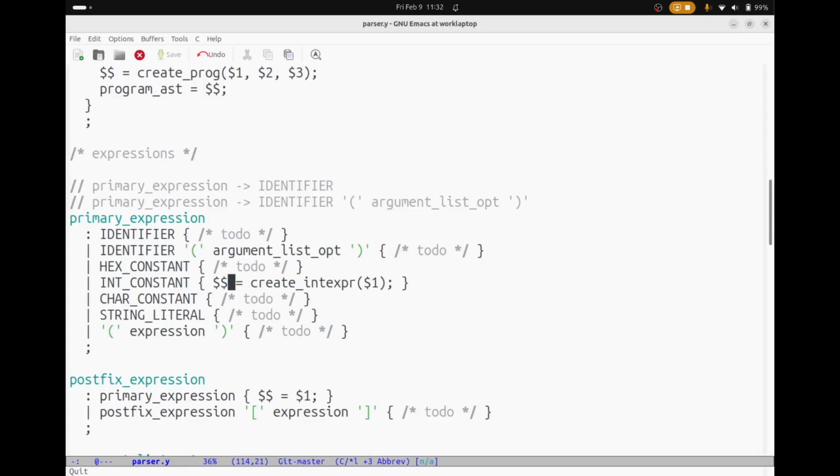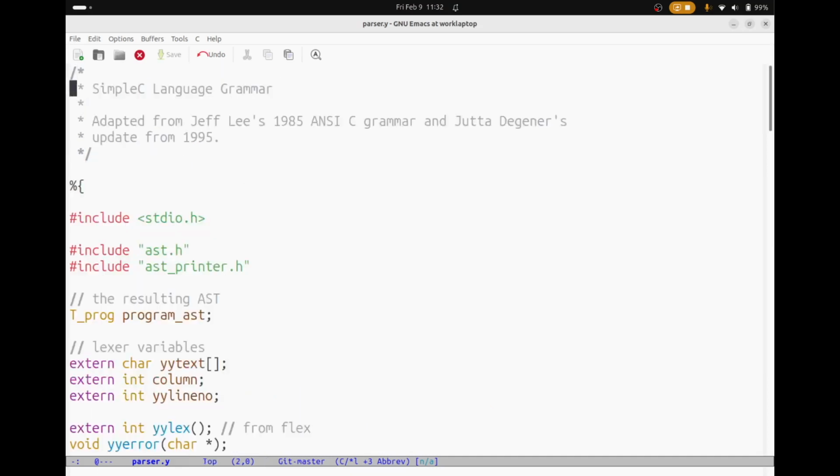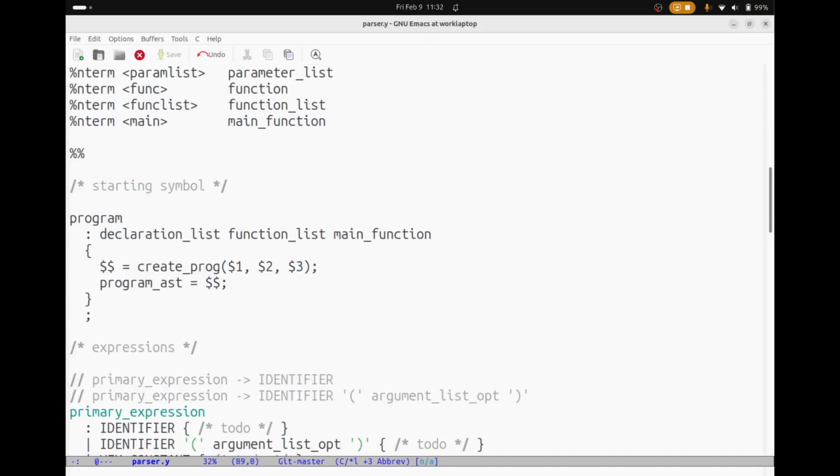All right, so we had a good question about what the money sign 1 is. So let me go back to the Simple C program. The money sign number variables are how we connect parents to children in the AST node. So what Bison will do is, in order to match program, we first need to match declaration list.